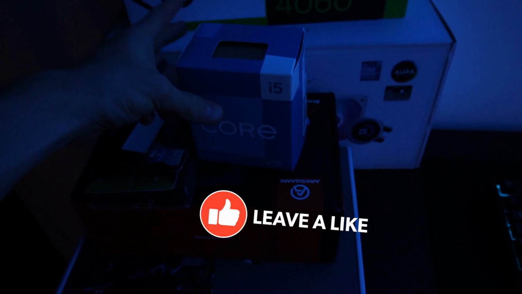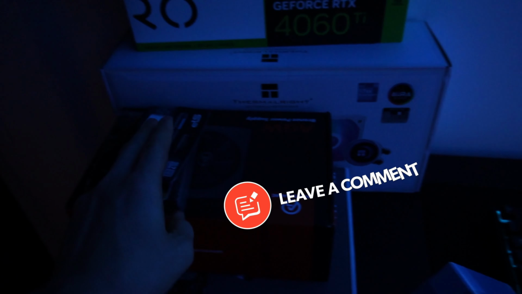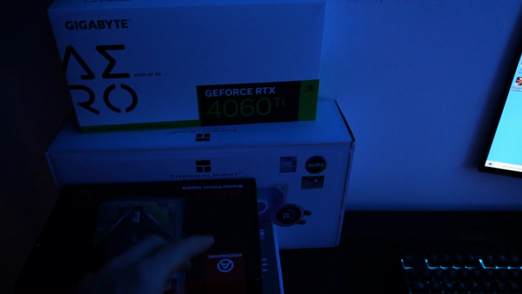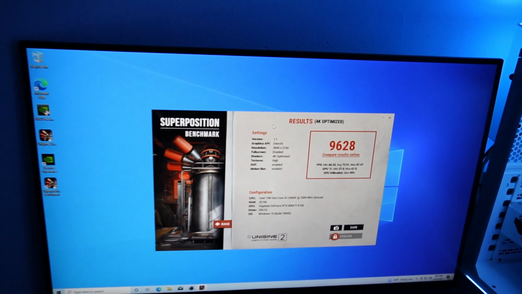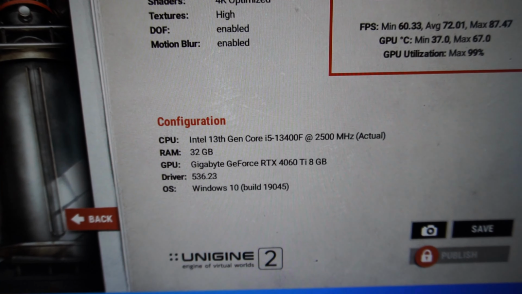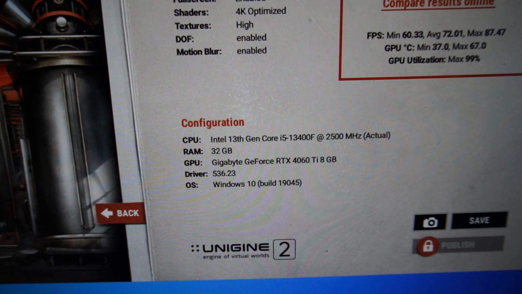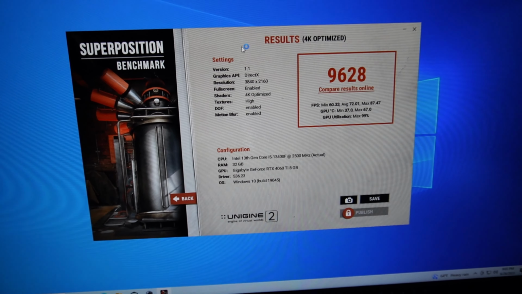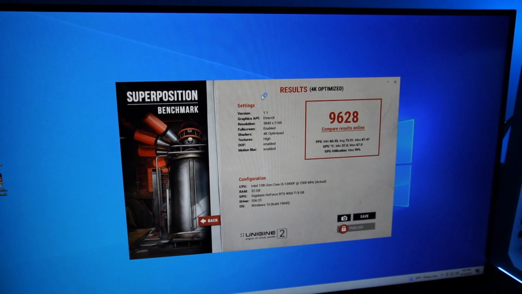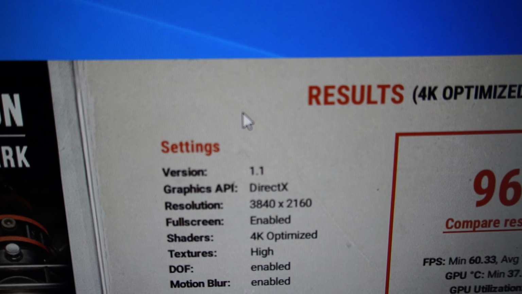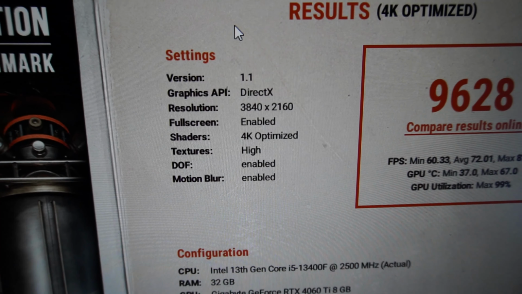So these are the parts. We got 13400, 1 TB NVMe, DDR5, ASUS C790, 4060 Ti. Specs right there. Probably should have just shown you that. I do wanna say that I do have XMP enabled from the BIOS, and then I do also have ASUS's like little manual overclock.